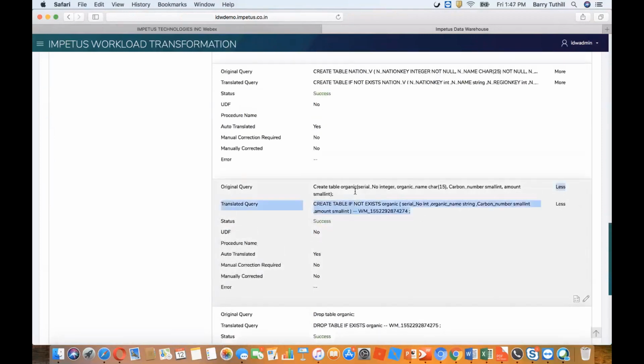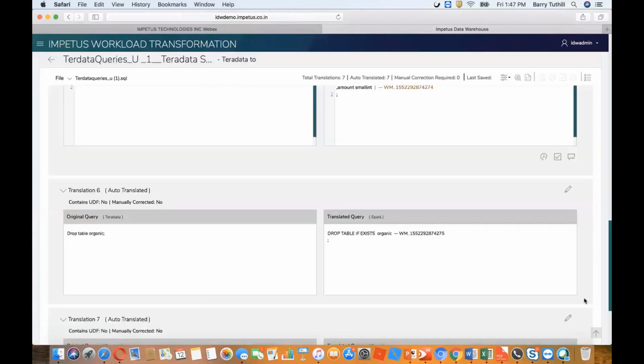Now, the nice thing about our approach and the way this tool works is you're not stuck with what the engine has created. So if I was a developer and didn't like the way the tool had transformed the code, I could simply click on that little pencil on the bottom right-hand side, and I can go in and edit this code directly. So when we talk about the other 20%, things that need to be re-engineered for performance and optimization purposes, or maybe things that need to be built from the ground up, we actually give you a UI to be able to do those types of things.